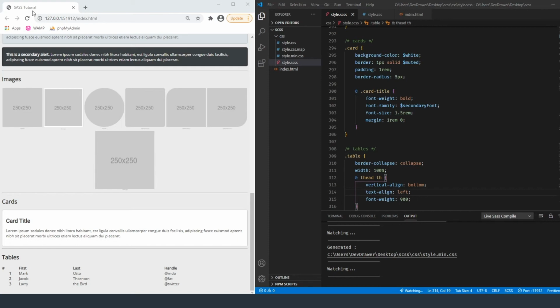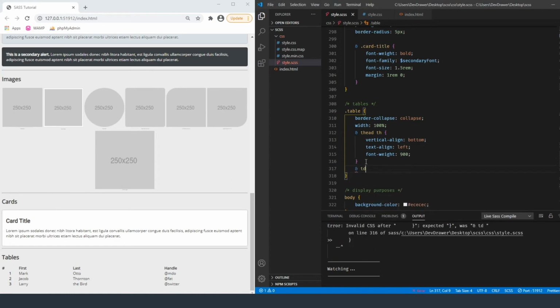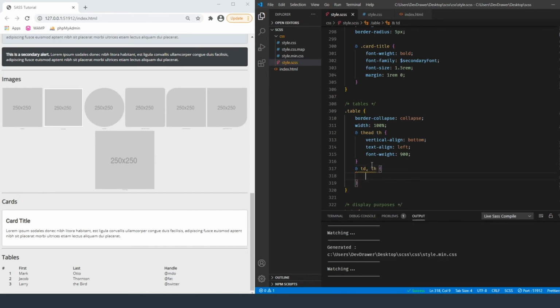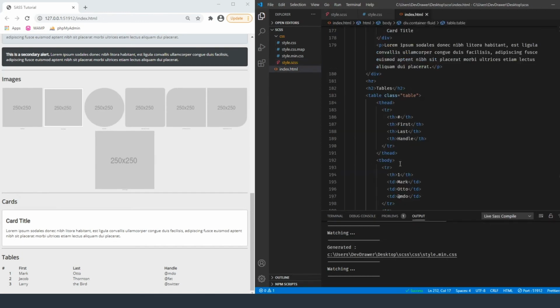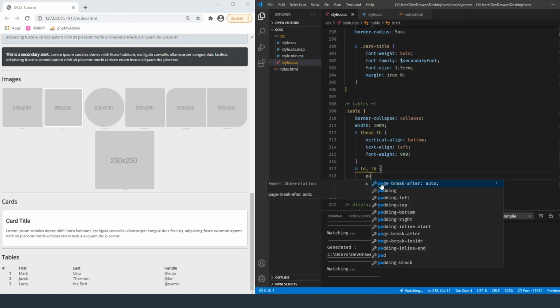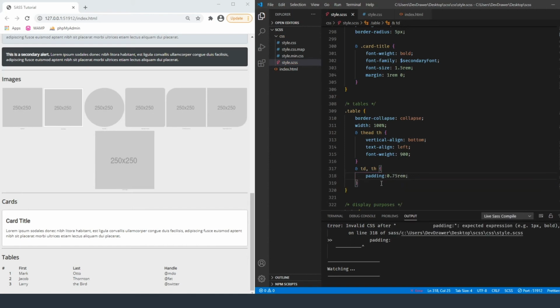So what we want to have now is, let's do the TDs so they're formatted correctly. So we're going to do TD, and then let's do TH. So if it's not inside the head and it's a TD or a TH, which is here, we want to have this dark as well, whereas these are not dark. But we're going to do some padding of 0.75 rem.